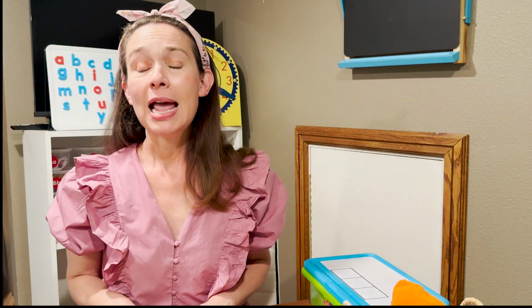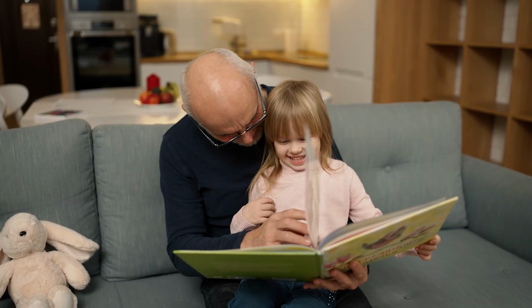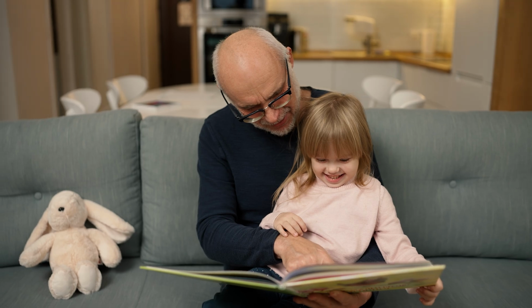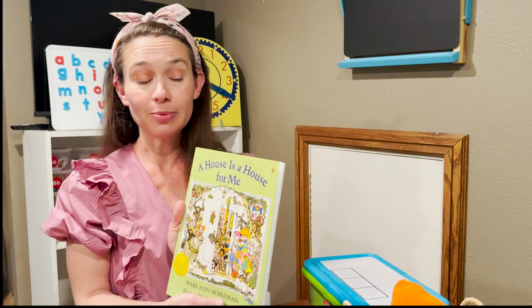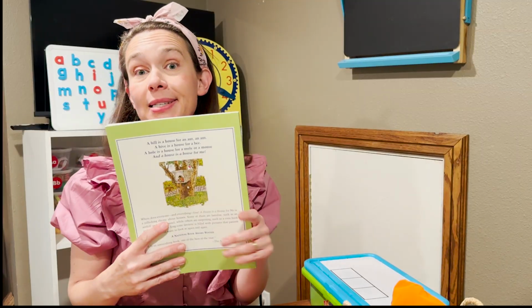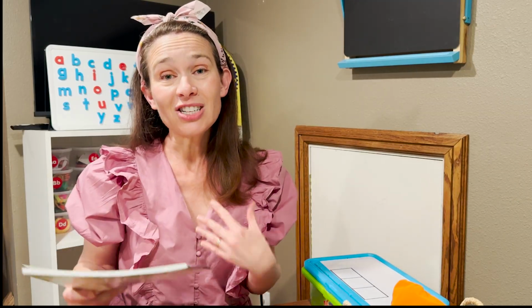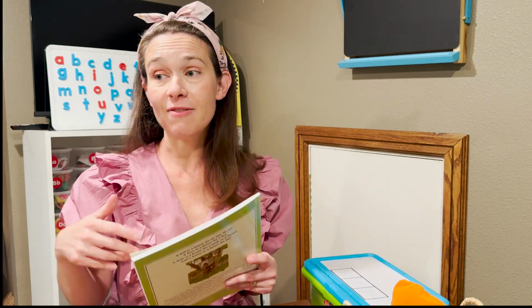So, concepts about print include things like how to find their way around a book. It includes things like the author, the illustrator, where do they start when they read? So, this is what I recommend that you do when you are reading with your child. And this also carries over into when you start teaching them to write and spell. Okay, so you want to go ahead and introduce concepts and terms like this is the front of the book, this is the cover, this is the spine, it holds the book together, this is the back of the book, all right? Because they're orientating themselves, and that seems so basic, but when I taught kindergarten, I can tell you I knew if a child hadn't had exposure to books because they didn't know how to orientate a book. So just something to talk with them, give them that vocabulary.